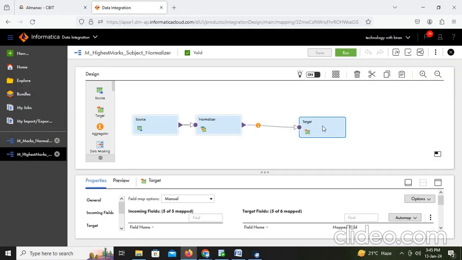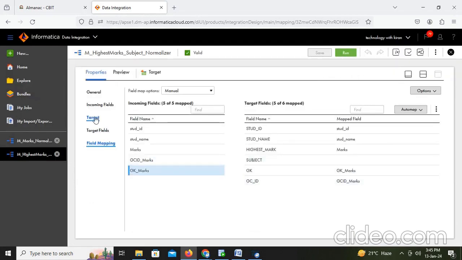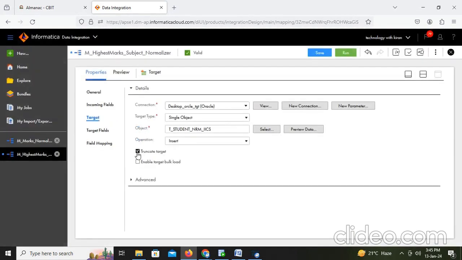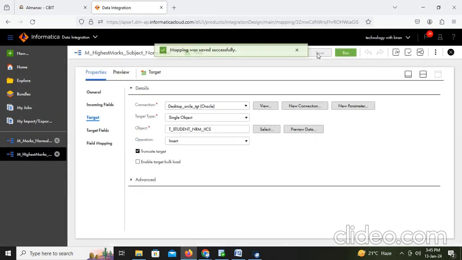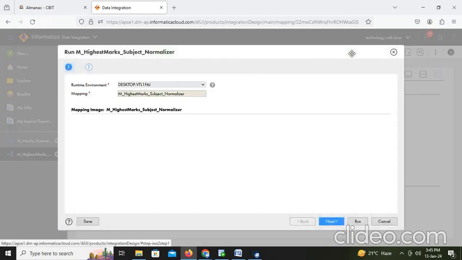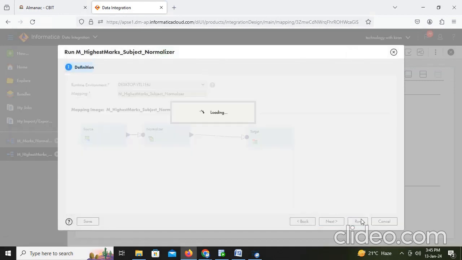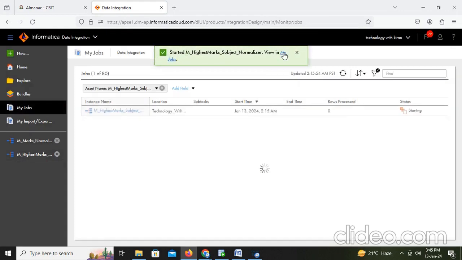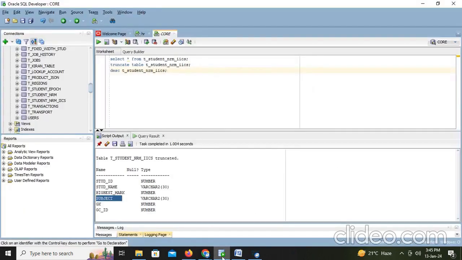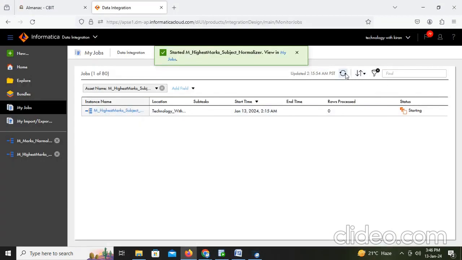Here we have to refresh it, otherwise it shows in queue mode only. Whenever we click on the refresh button, it comes to the running mode. We will create the subjects; how we create them we will see after execution of this one. Okay, 16 records processed.